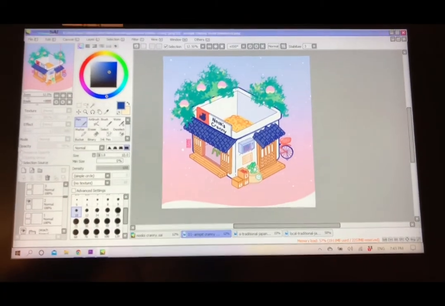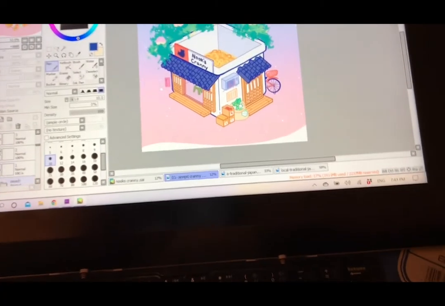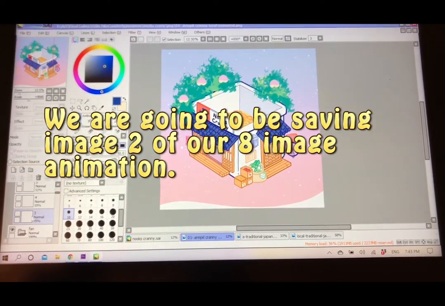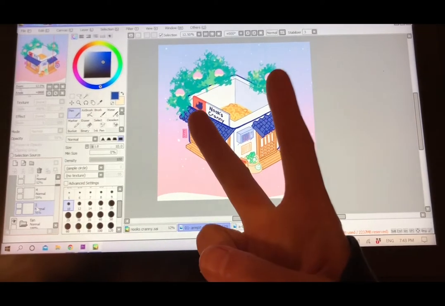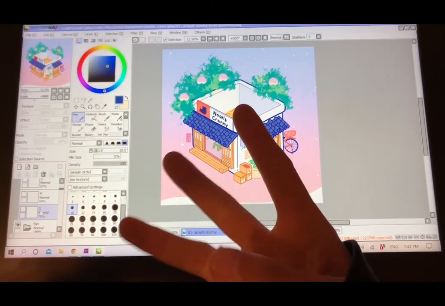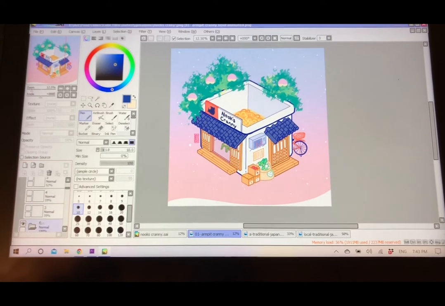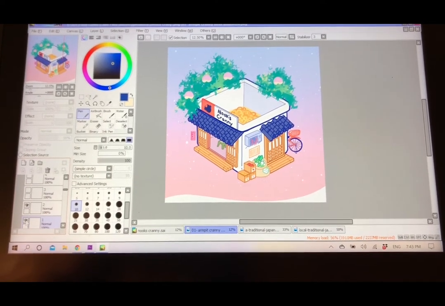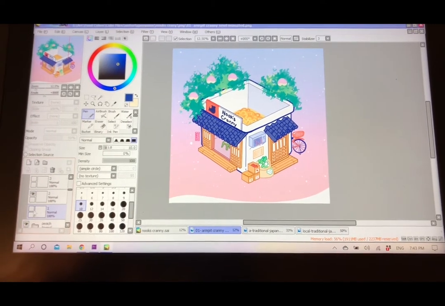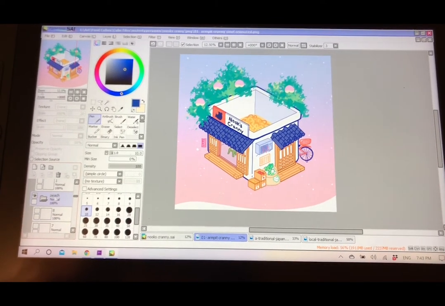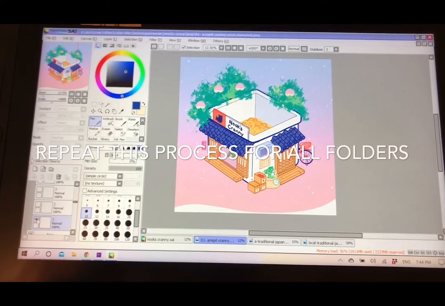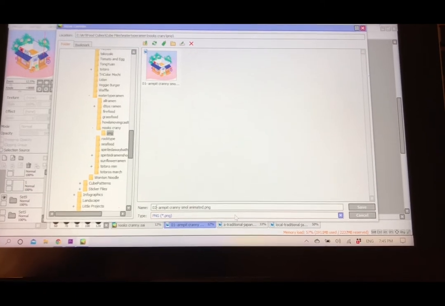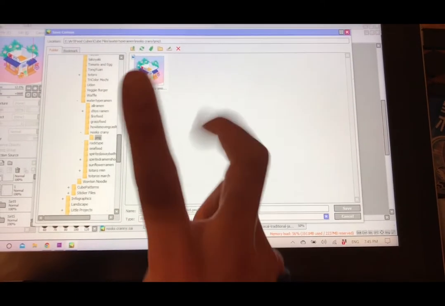So kids, we're just gonna go through the process of saving one of these. Here I have all my folders. We're going through steam. Okay, steam doesn't appear till the 3rd photo. We're saving photo 2, and steam appears in photo 3, so we don't need to do anything there. Then we go to fan, and I already turned fan onto 2, but before it was on 1, so I hide 1, and then I go to 2. And then next we see peach, we find 1, okay, we turn off 1, and then we turn on 2. And then I save all my PNGs as 1, 2, 3, and so on and so forth.